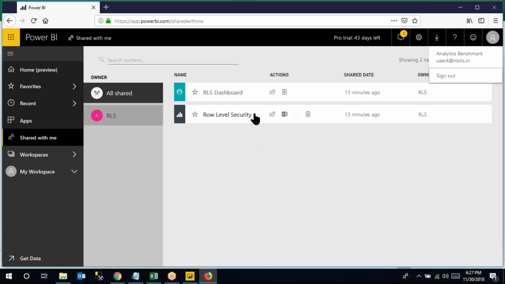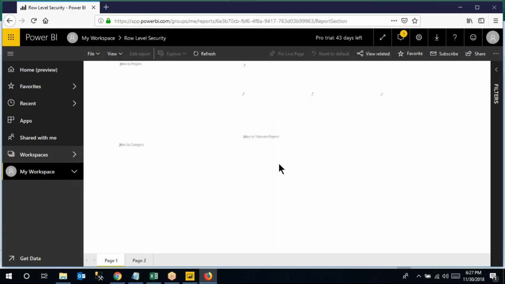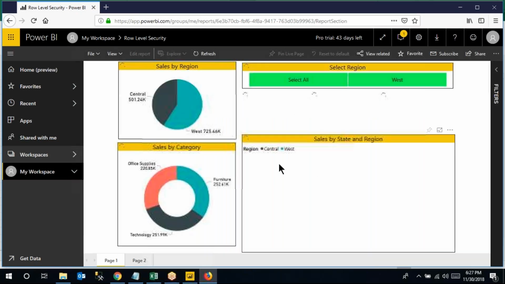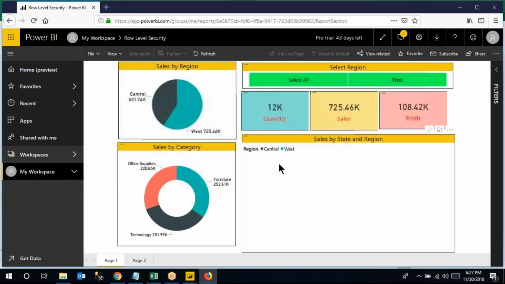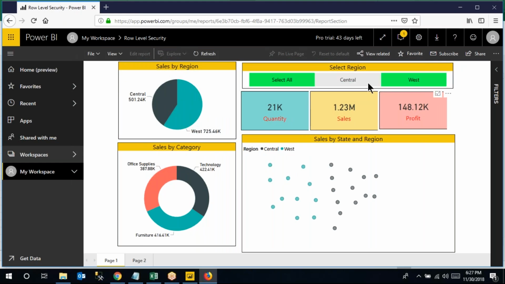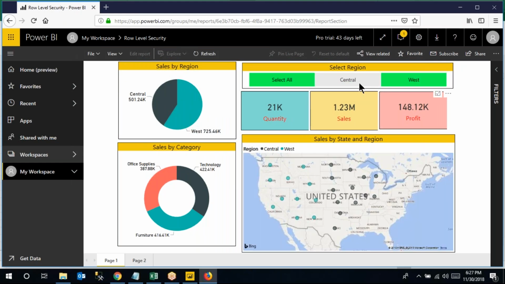In the service account, when he opens the report, he needs to see two regions. Just observe. Still he is seeing only one, right? Fine, we got it. West and central.